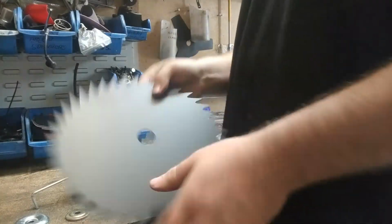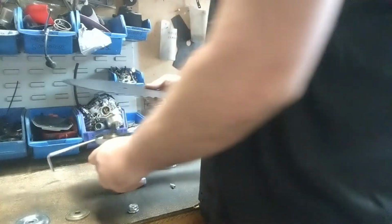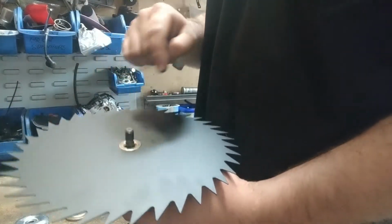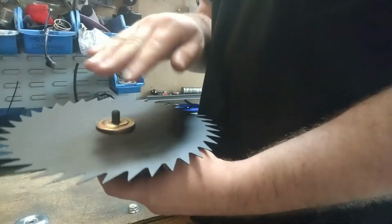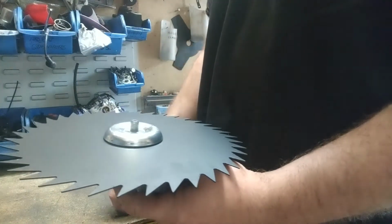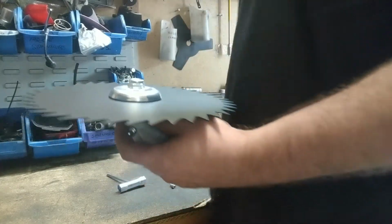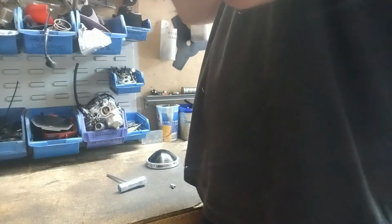So I've got our 40 tooth blade here. This is a standard 40 tooth blade that comes with it. So what we're going to do, we're going to fit it over like that. Like I said, that little lip will fit perfectly in the blade. Then we've got one standard washer that will go over like that, the lip facing upwards. Then we've got our dress plate that will go over. Then the nut goes on. Remember, this nut is left-hand thread. Don't worry, I forget it all the time as well. Make sure that Allen key is still all lined up.